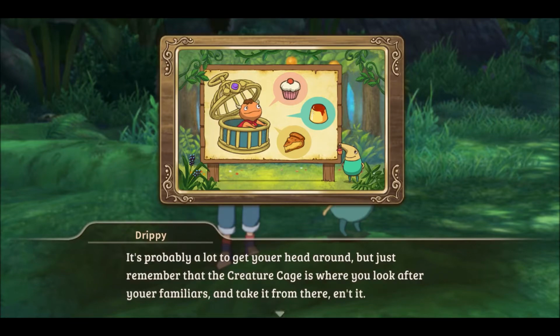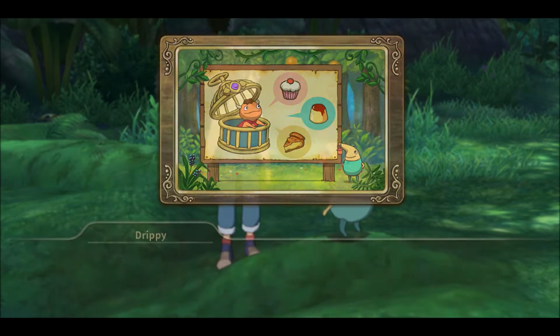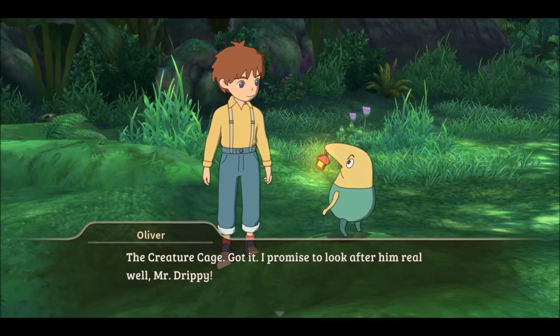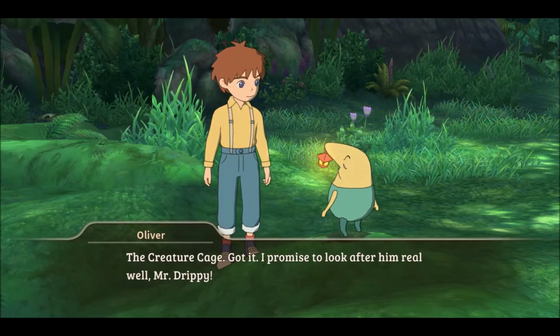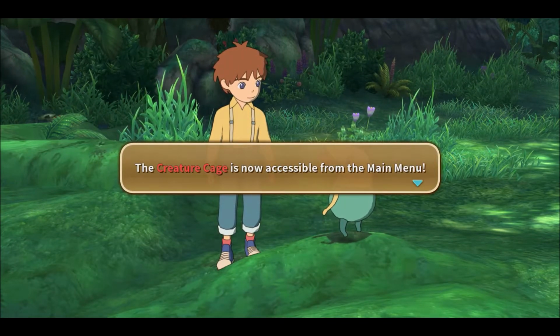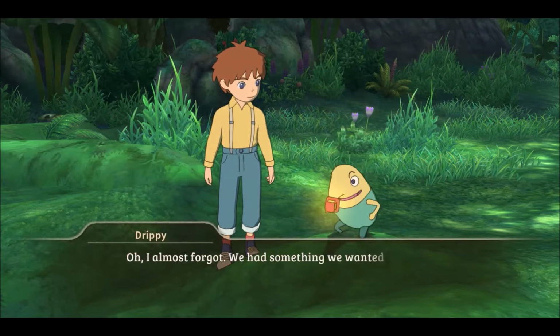It's probably a lot to get your head around, but just remember that the creature cage is where you look after your familiars and take it from there, innit? The creature cage, got it. I promise to look after him real well, Mr. Drippy. The creature cage is now accessible from the main menu.